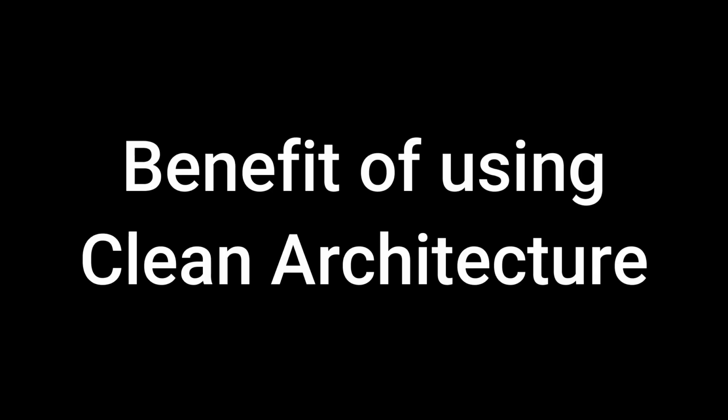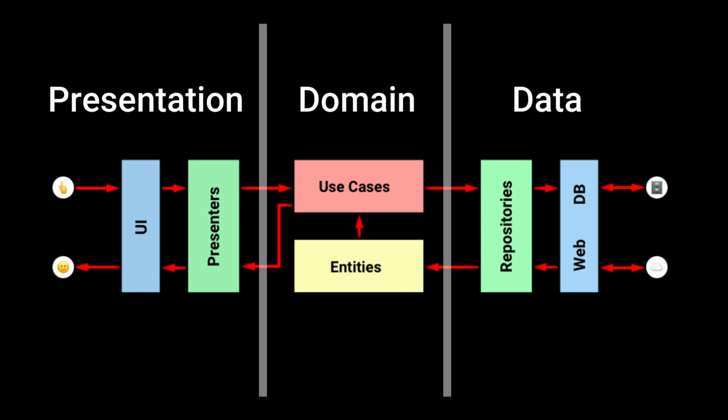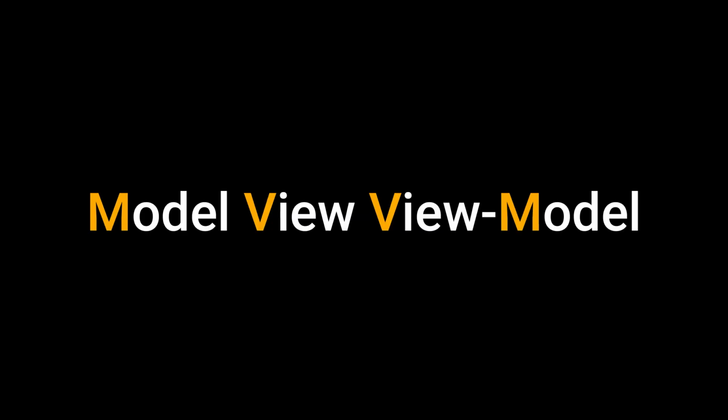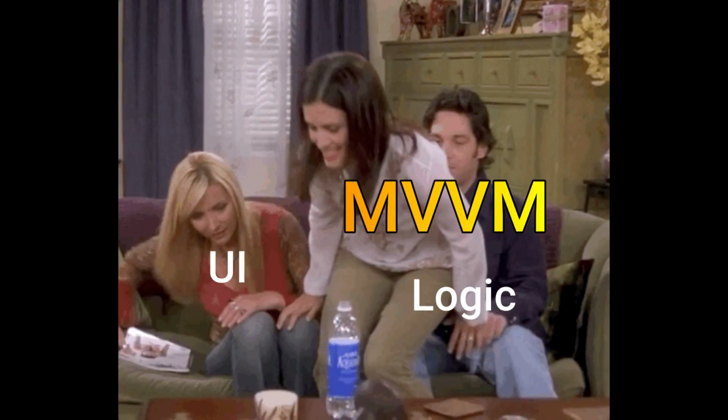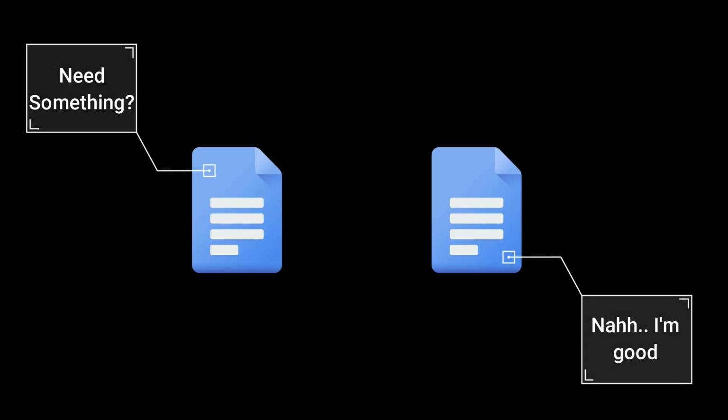Now, one key benefit of using clean architecture in Android development is its improved scalability. By organizing our code into separate layers of abstractions, it makes it easier to add a new feature or to remove an existing one. And by decoupling our code this way, we are able to make our app more maintainable and easier to update over time. MVVM is an architecture pattern that fits well with clean architecture. It stands for Model View ViewModel. It basically separates the program logic from the user interface, which makes our project loosely coupled, which means each component has very little or near to no dependency on other components.